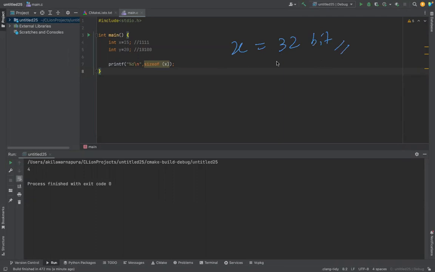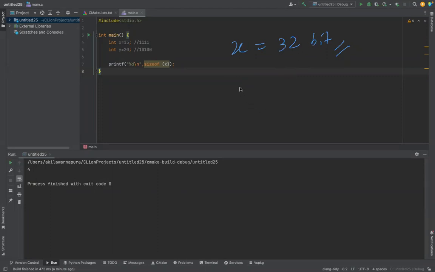But this depends on the computer architecture; sometimes you may take the X value as 16 bits, on some old computers. But nowadays, most computers use 32 bits for the integer value. So 32 bits means how many bytes?